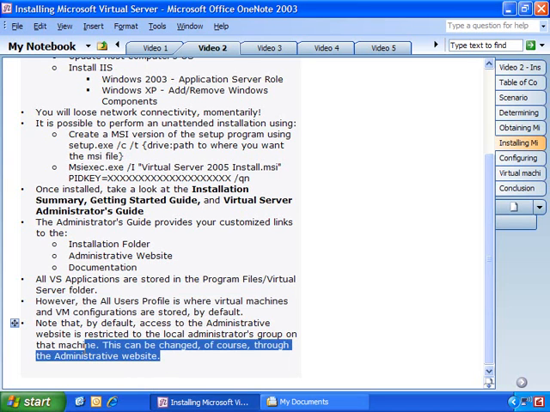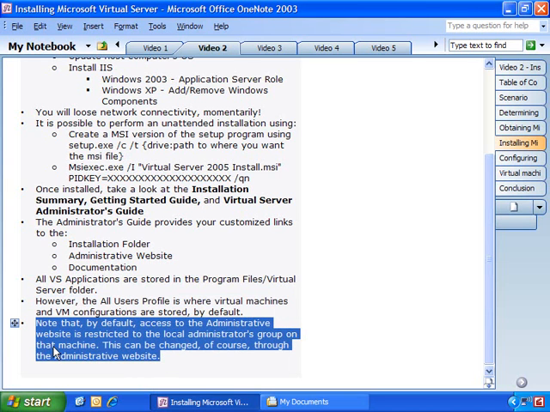And then by default, access to the administrative website is restricted to the local administrators group on that machine. But you can, of course, go in and change this. As long as you're administrator and you just installed it, you might as well go in and set up access to whoever you feel will need access to administer Microsoft Virtual Server, either from this machine or remotely.